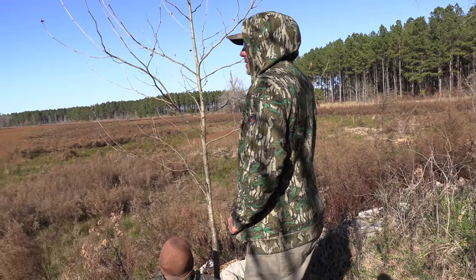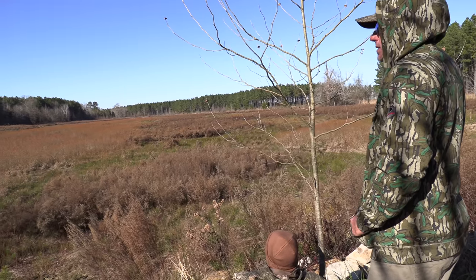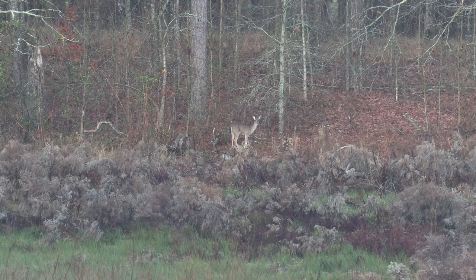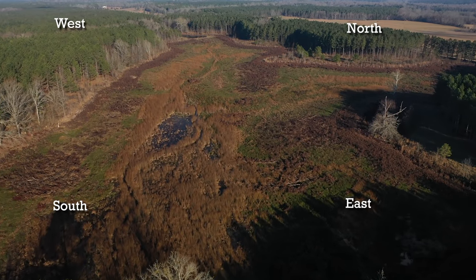I'd probably be right over there in one of them pine trees so I could see across this pond. You would be over there? I would probably pick one of those pine trees right there, except for the evening sun would be beaming right in your face. But deer go into this pond right there — all the deer that we saw was on that far south side. Tomorrow morning we're going to have a south wind; it's actually turned and it's out of the west now, it'll probably be out of the south this afternoon. So anytime you're setting up a tree stand you've got to think where the wind is coming from.